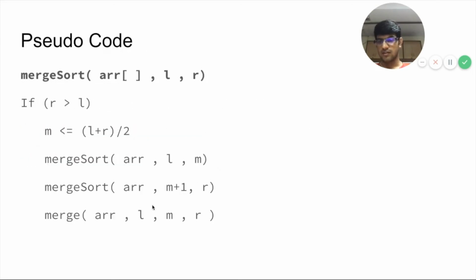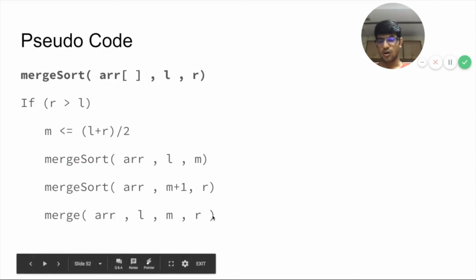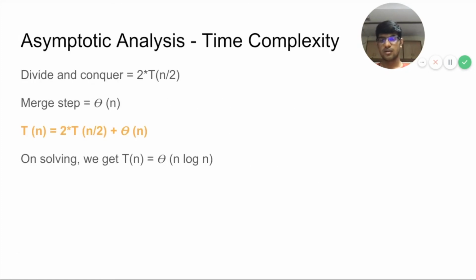Once this is done, we call the merge procedure on the indices to form the larger sorted array from the two subproblems solved. Note that the merge procedure goes over each element between L and R exactly once. Hence, it takes order n time, where n is the length of the array that is to be sorted.